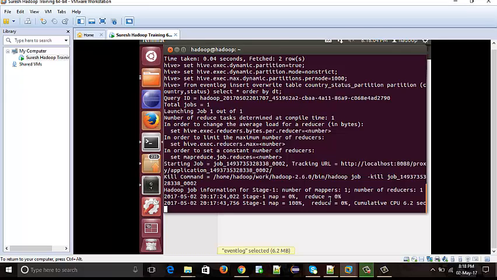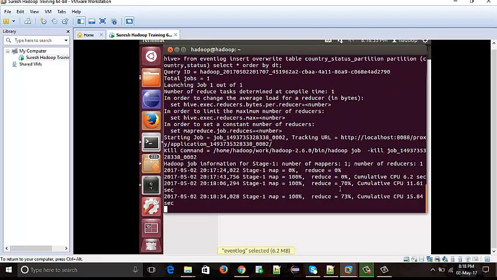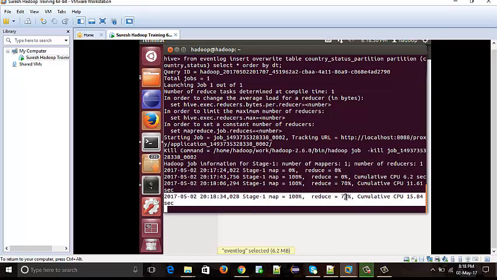Okay, mapper 100% completed. Reducer 70% completed. Okay, reducer is 73% completed.